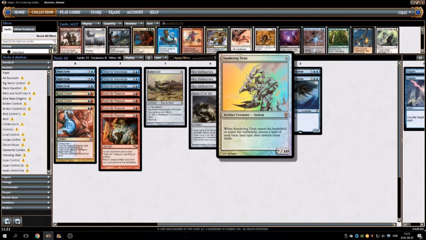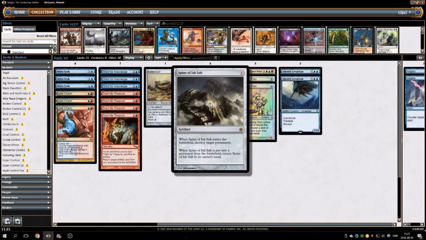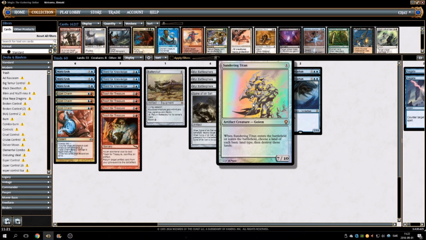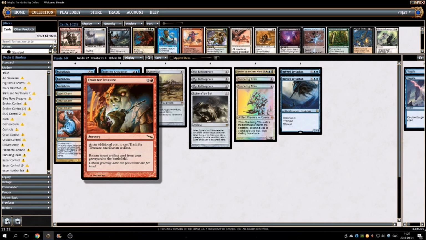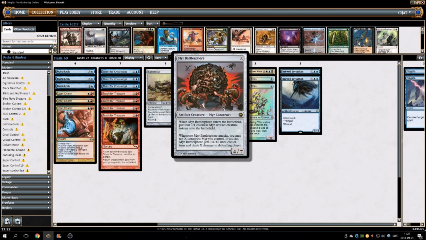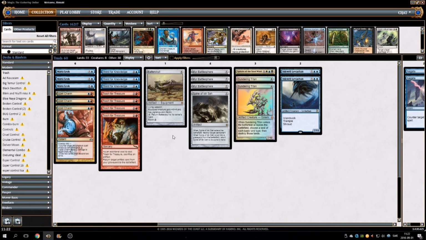Sundering Titan is one of the hardest blowouts, or at least it can be, and I like the ones like Spine and Sundering Titan that do something even if I sacrifice them. So I can discard Sundering Titan and Spine, bring back one of them, probably Sundering Titan, then play Trash for Treasure again and bring back the other one and get a lot of value. Mirror Battlesphere, the Battle Ball, is just so good, and a Sphinx of the Stillwind to hedge a bit.